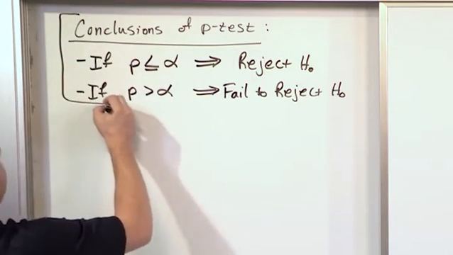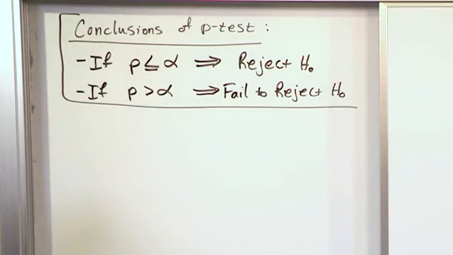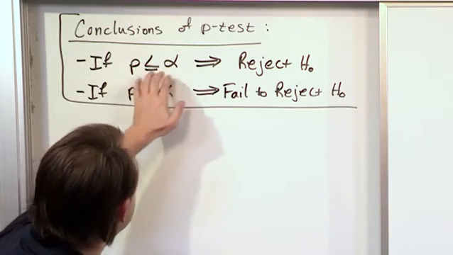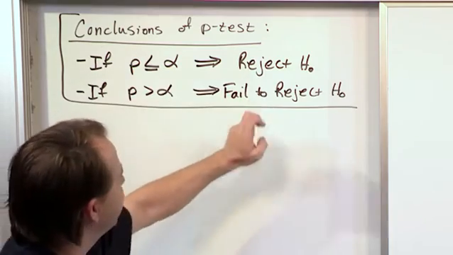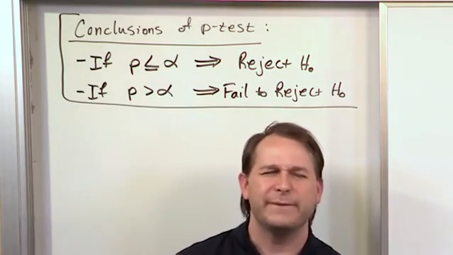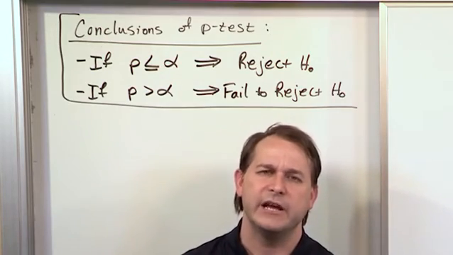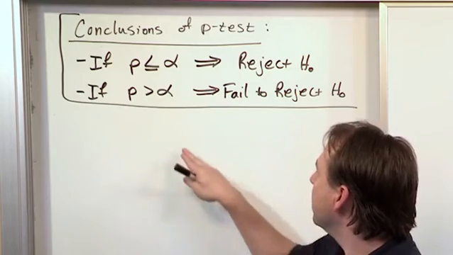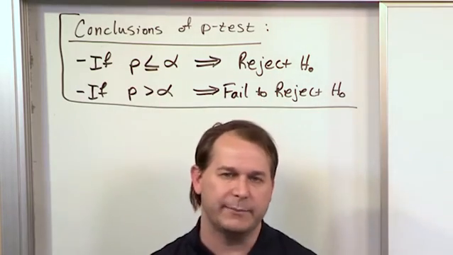This is basically the most important thing we're going to say in this lesson. Now, I'm going to tell you right now — when I first read this, when I said, well, if p is less than this we reject it, and if p is greater than this then we fail to reject it — when I first read that, maybe the first ten times that I read that, I did not understand intuitively why this would lead to rejecting the null hypothesis and this would lead to failing to reject the null hypothesis.